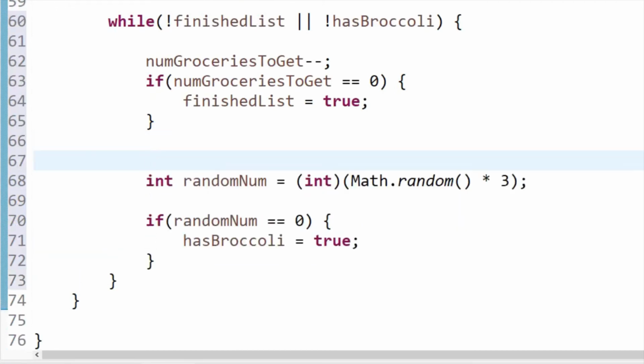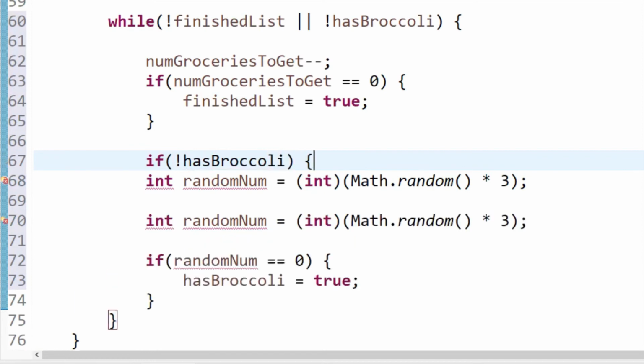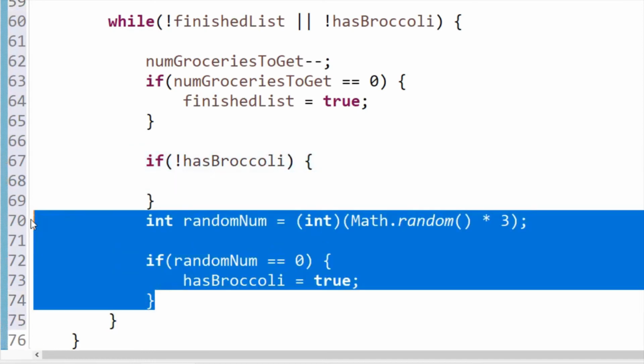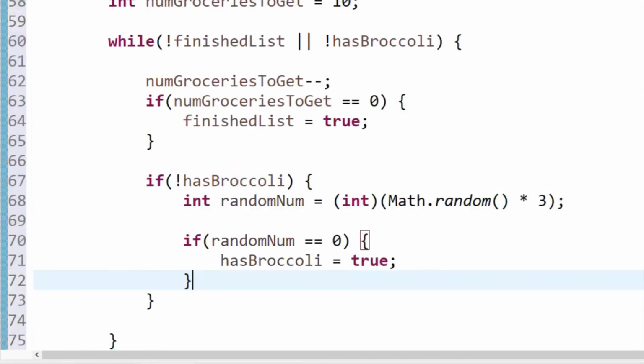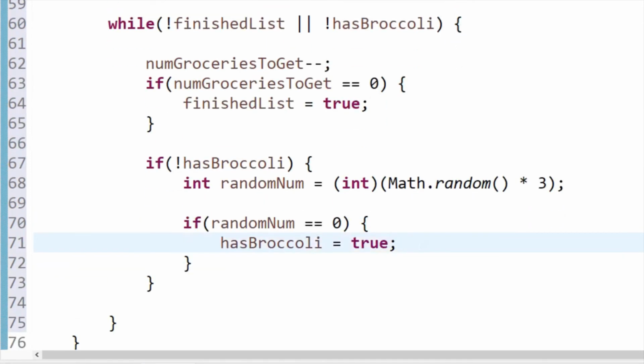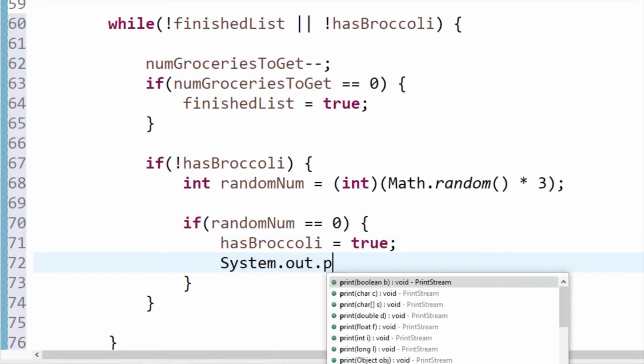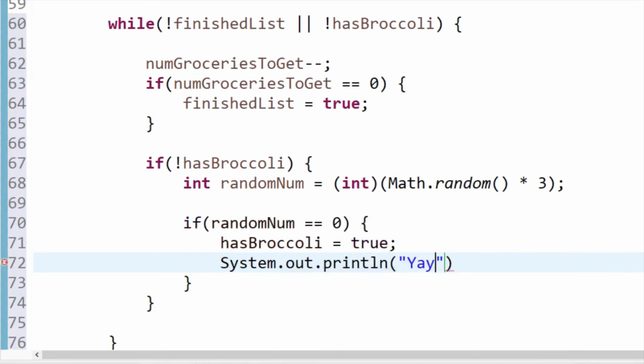So we could put if not has broccoli. That way this code will only execute if the person doesn't have broccoli yet. Let's take this, throw it inside of the if statement. And let's just put a print statement in here, system.out.println, yay, you got broccoli.